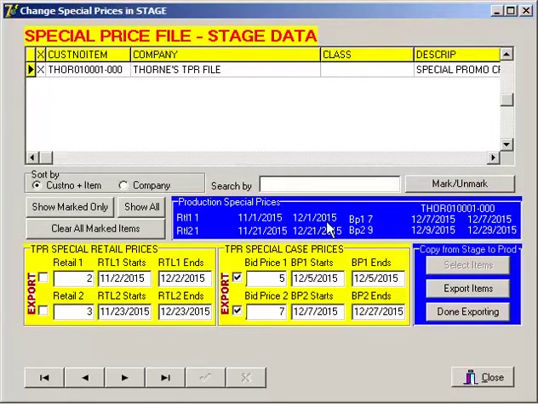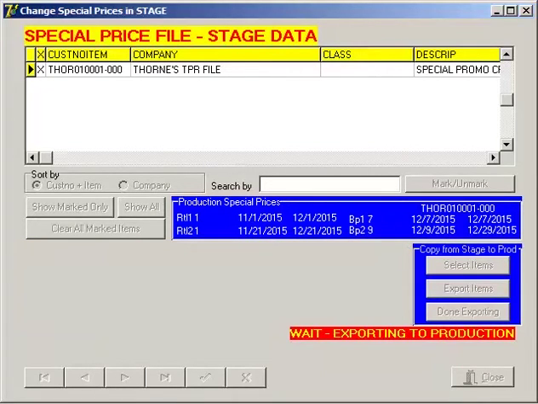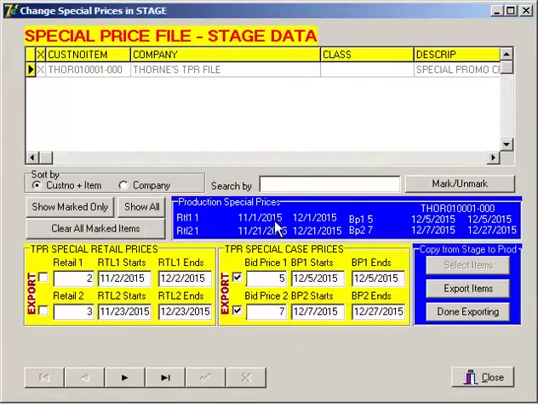You can see it's different. But we're going to export this 2 only. So let's do the export. Okay, so at this point you can see, because we selected these 2, those are the only two that changed. The other ones remain the same. They didn't change because we didn't have the check marks.